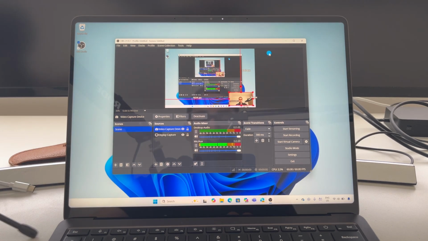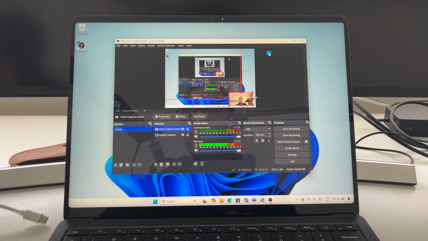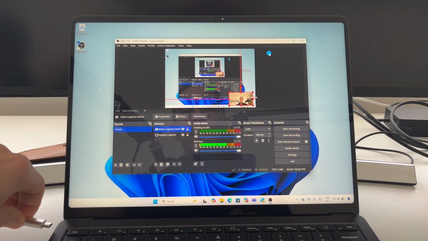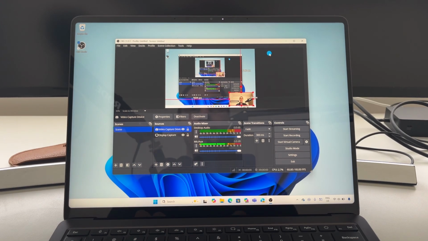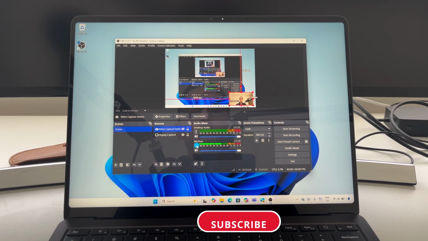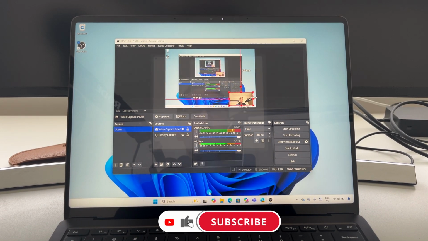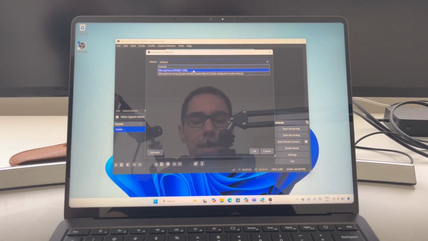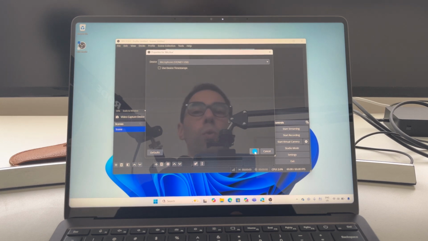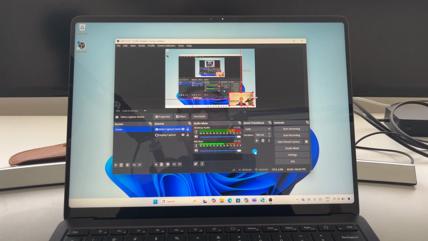What I have here on the side though is a second USB-C microphone. I'm going to plug this guy in because you might want to use a better microphone. And then what you're going to do is select on the ellipses, go down to properties, and then under device, instead of default, I'll choose that secondary microphone that I have just so you get better audio. And now you're basically ready to stream.